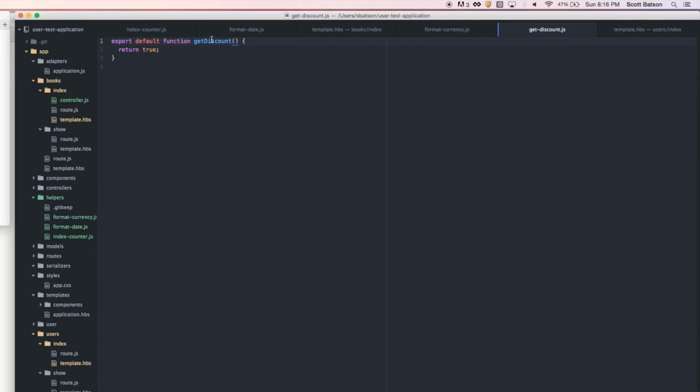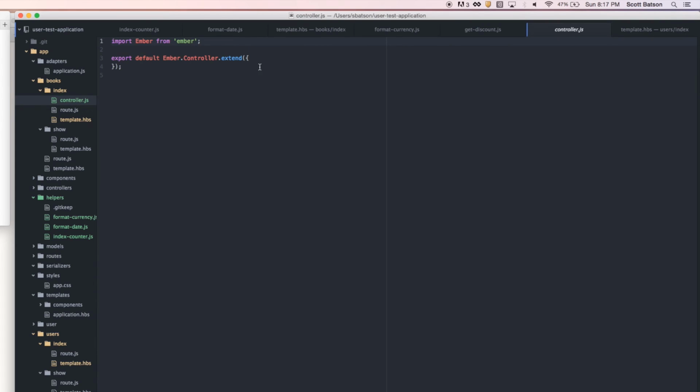Again, much like helpers, it's a dasherized file name, which is a camel-cased function, and this takes in whatever we want it to be, because again we're just writing a function here. So let's take in a value and take in a discount, and I expect the discount to be written as like 20 if I want 20%. So let's say discount will equal discount divided by 100, because I want to multiply the value by that. So now we're going to return value times 1 minus the discount. So if I get a 20% discount, the value I'm going to get back should be 80% of what the total was. So really, really simple example here of using a util.